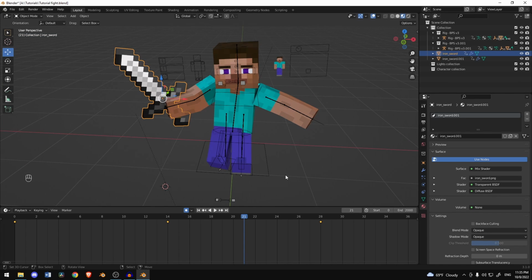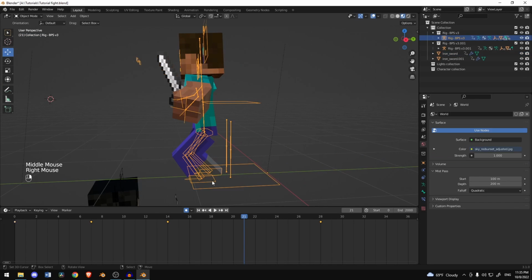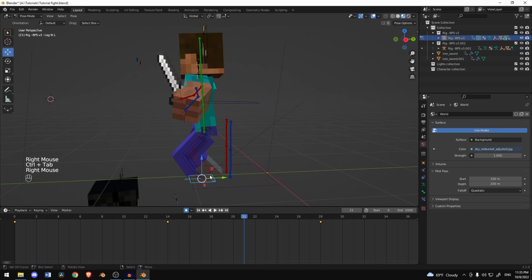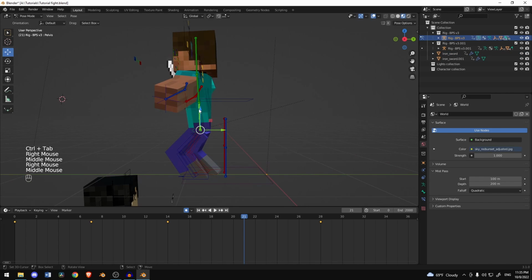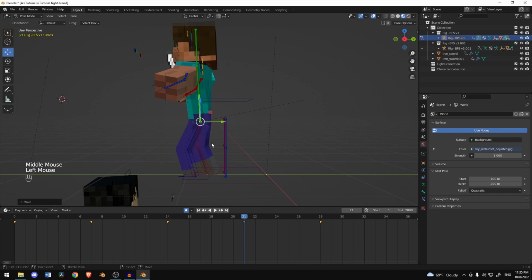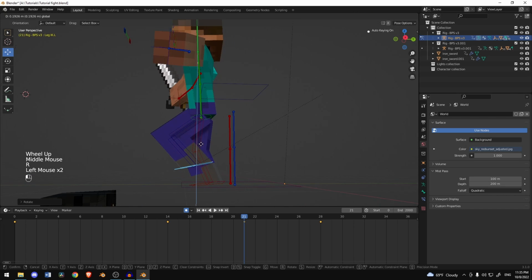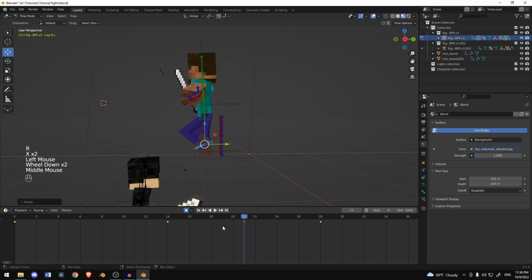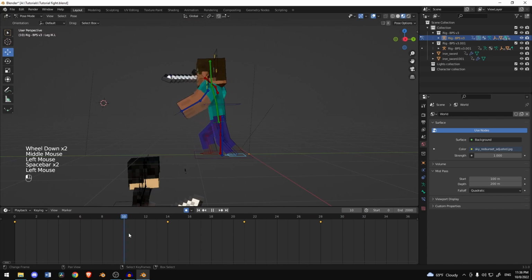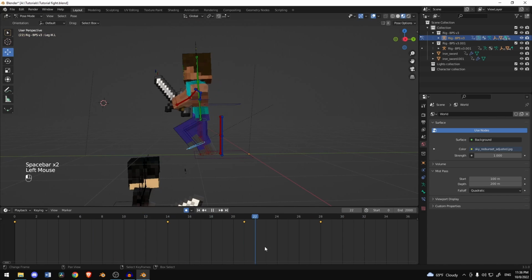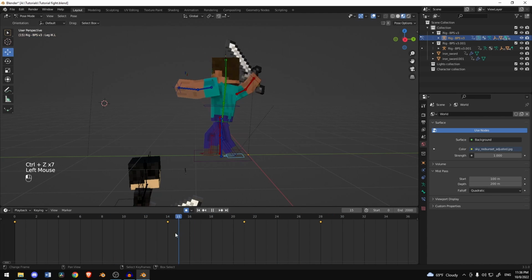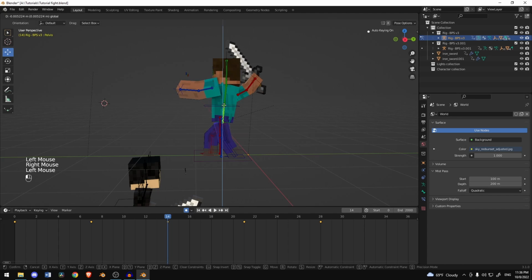So what I like to do is, because he takes his step forward, his body is going to move up a little bit, and also his leg is going to move up, the leg which he's stepping forward with. In this case it's the left leg, so he's going to lift it up like so, and then it's going to look more realistic, as you can see. There we go. And maybe move him down here as well a little bit.